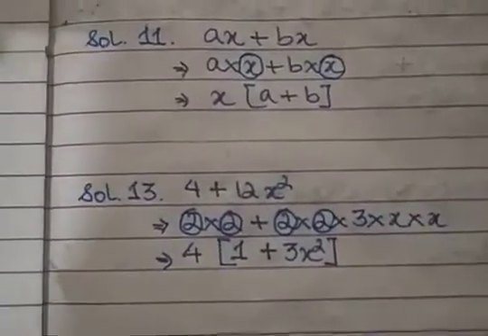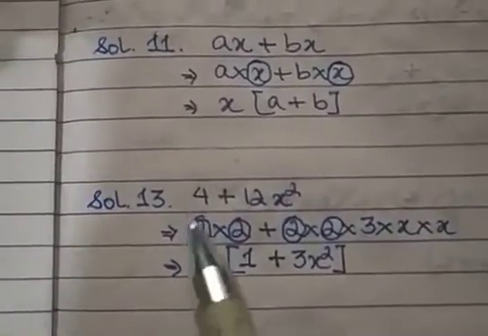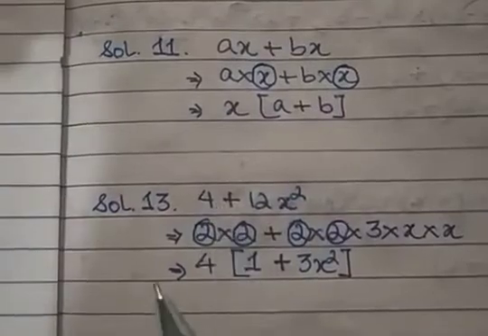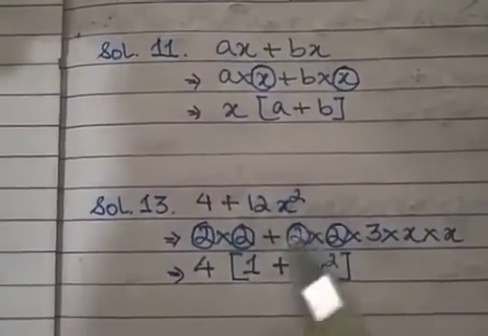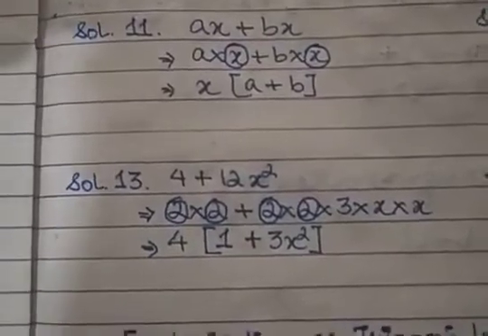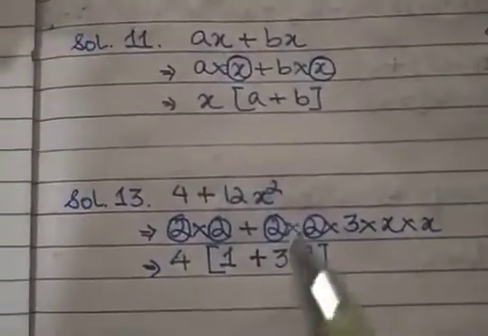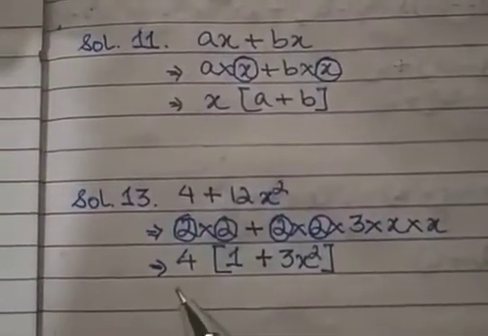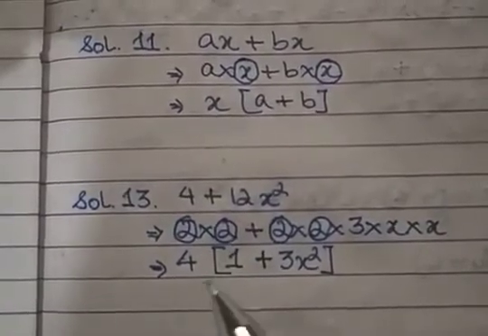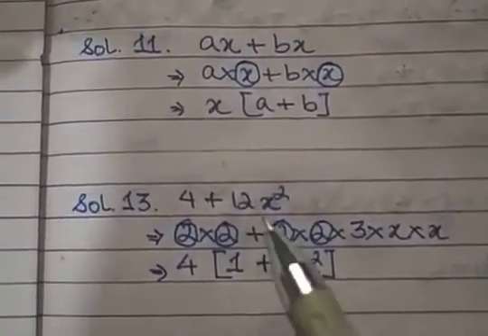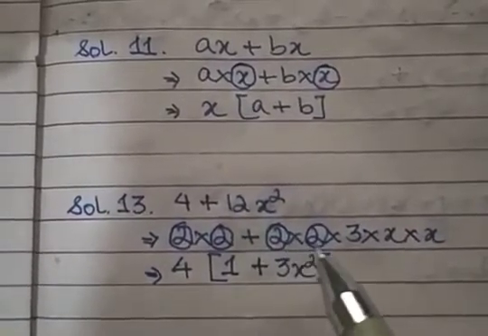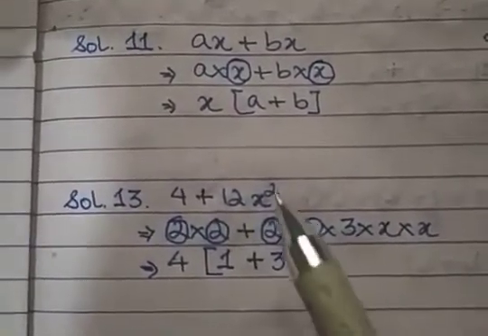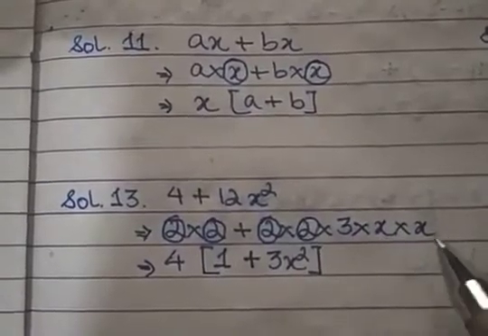Okay. Now in question number 13, what I have is a constant term, that is 4, plus a constant with a variable, that is 12x squared. A binomial though, isn't it? So again, the constant term 4 can be expressed in its factors as 2 into 2, plus, and 12, the second term, a constant term 12, can be expressed as 2 into 2 into 3 in its prime factors, isn't it? For x squared I have written x into x.